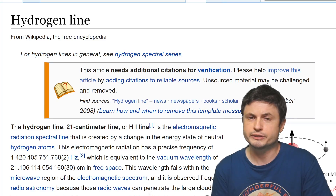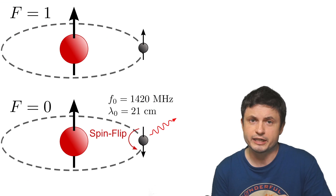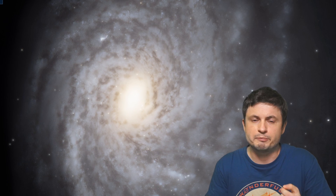They figured it out by studying the motion of hydrogen gas, and specifically by measuring what's known as the hydrogen line. The hydrogen line refers to an extremely specific frequency of 1.42 gigahertz that's occasionally emitted by a hydrogen atom when the electron goes through its spin change. The actual process is complicated, but we know that these hydrogen lines are emitted by hydrogen gas. And because the hydrogen line emissions are so specific - the actual frequency is so specific - the changes in frequency allow scientists to measure how the gas moves across the galaxy, which allowed a lot of different calculations about the Milky Way.